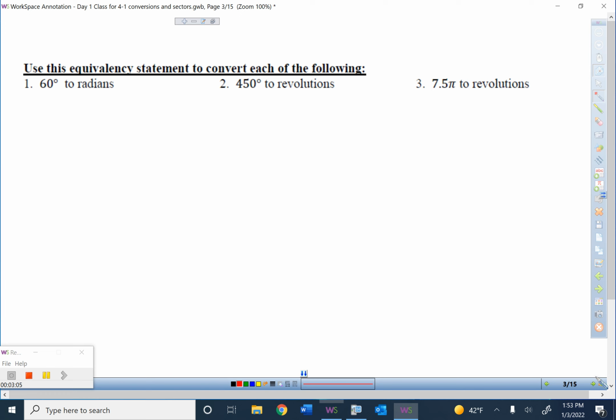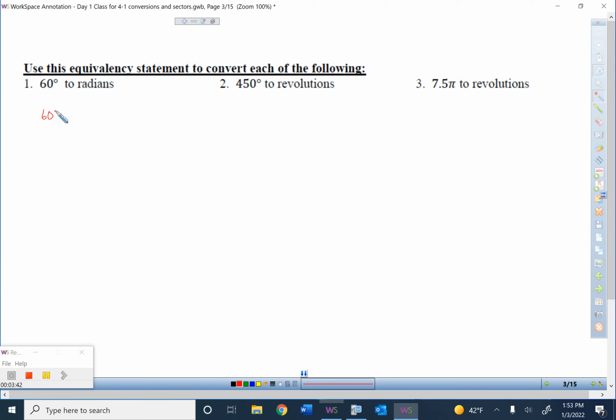Okay, so on each of these problems, it tells you what you start with, and it tells you what you want to end with. We're going to set these up, instead of as a proportion, just as a way to multiply by a factor to get to what we need to. So here's how it's going to work. We're starting out with 60 degrees on this first one, and we want to end with radians. That formula or that statement at the beginning is going to be very helpful for us to do this. Here's what I want you to start with.